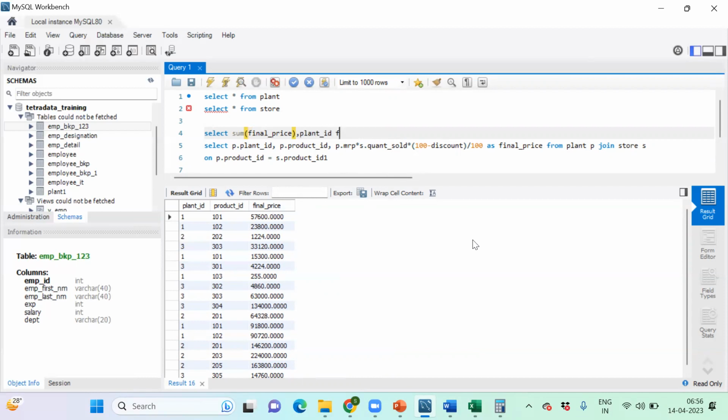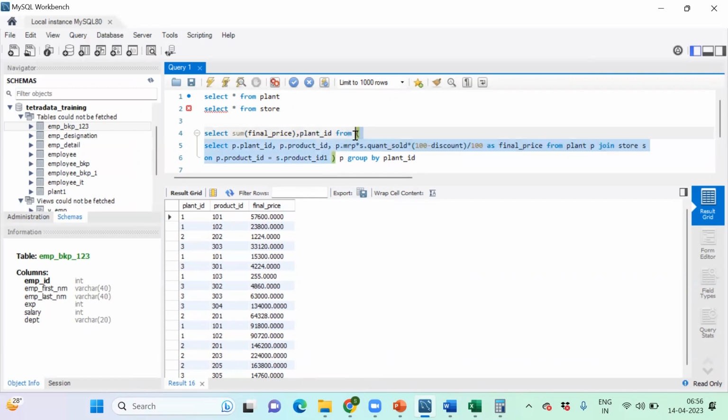And I'm taking data from this inner query. So select this from this query. Let me alias this query. Just put group by plant ID. So I'm grouping by plant ID and getting the summation of final price. That's it.